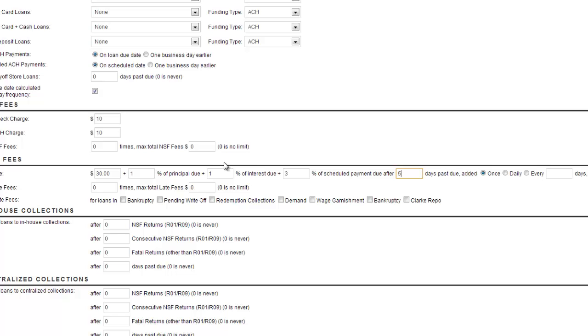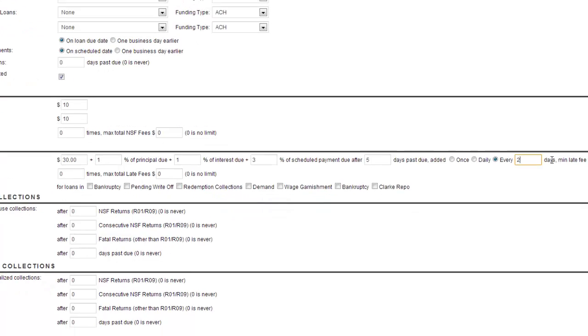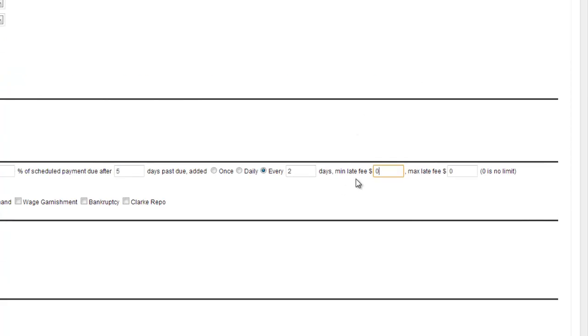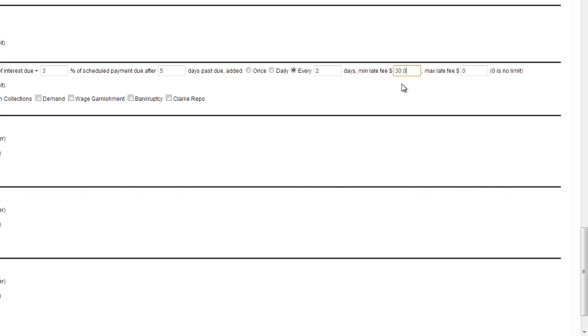After this, select if this late fee will be charged once, daily, or every X amount of days. Let's say that this late fee will be added every 2 days that it is late. And note that in the minimum late fee box, we want to say the minimum late fee amount will be $30.